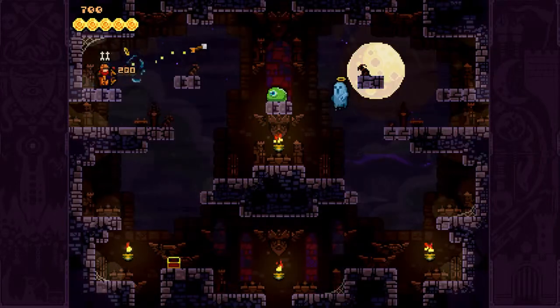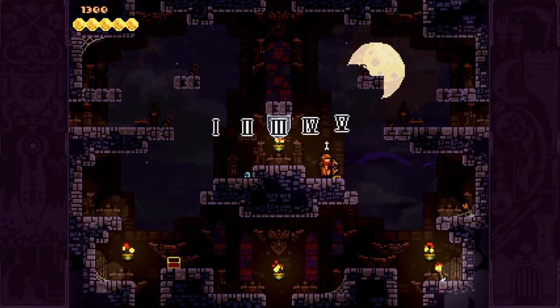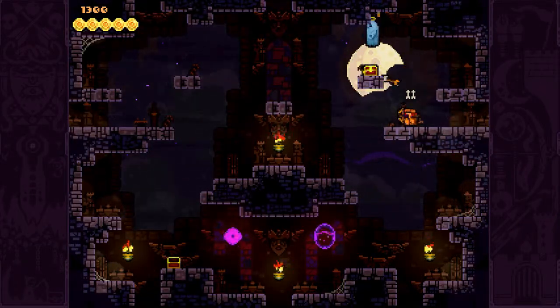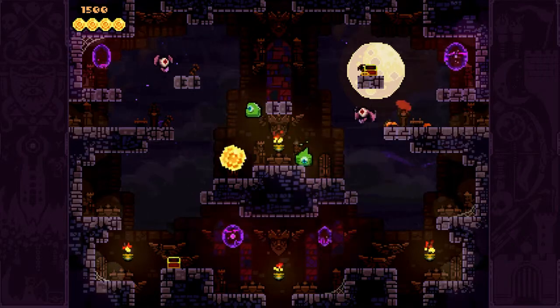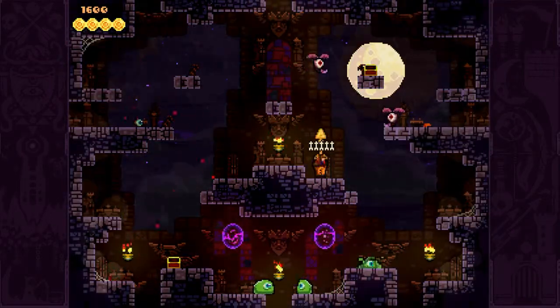At certain times, treasure chests will drop. In those chests you can get arrows or a defensive shield, which will take a hit for you and keep you from dying. So there's two ways to kill enemies in this. You can either shoot them with an arrow, or you can hop on top of them, kind of like a Super Mario type of deal.